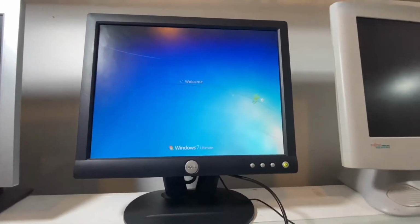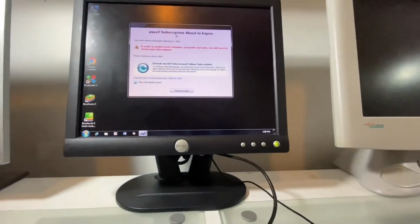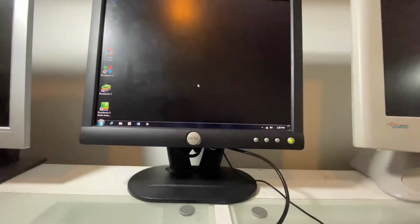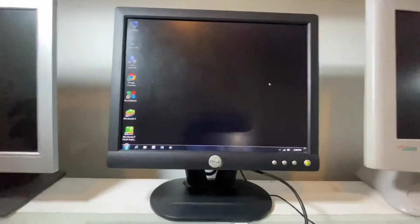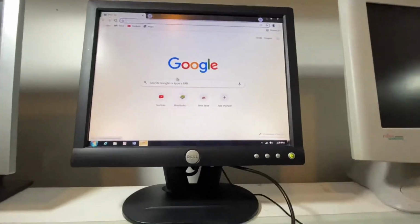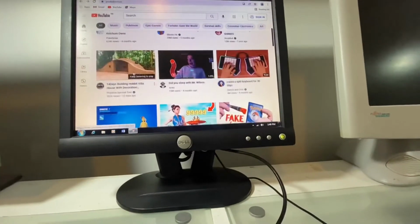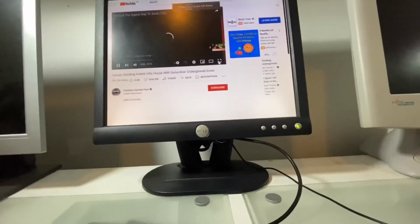Okay, yeah, so in this part I'm just going to fast forward so you can see how it works. Well, that's it. Yeah, my Avast is about to expire anyway. Yeah, you could see it there. Oh, it looks good. It works good.